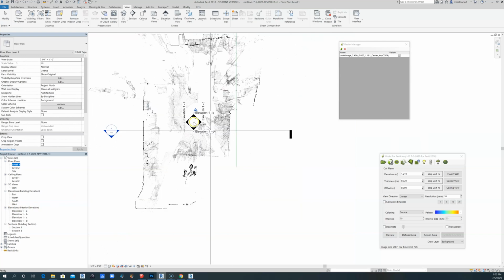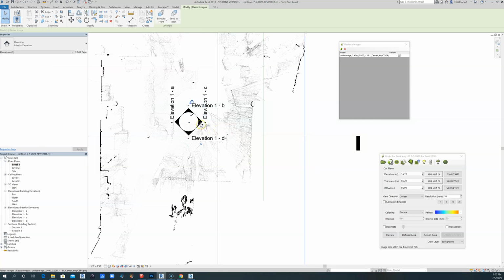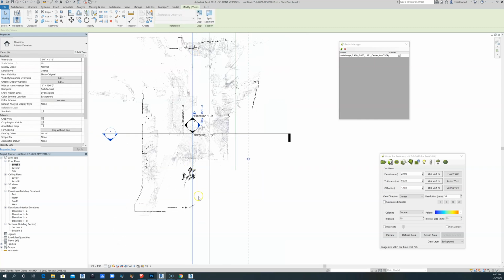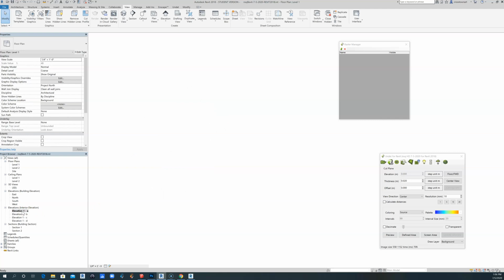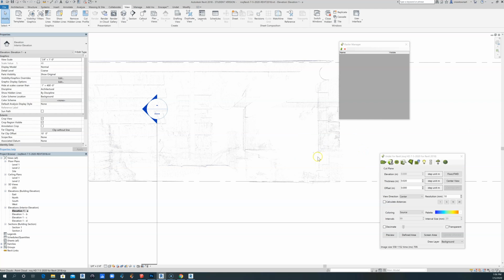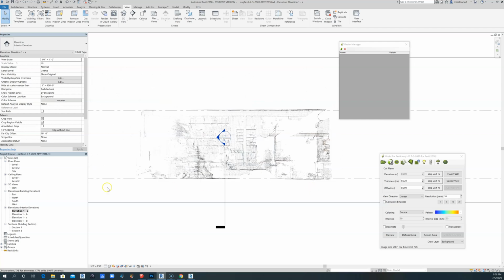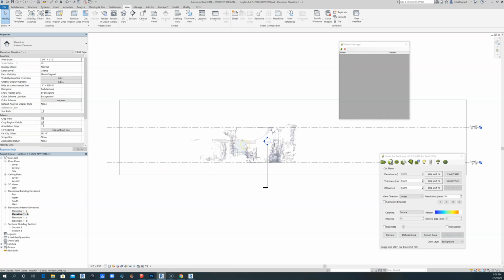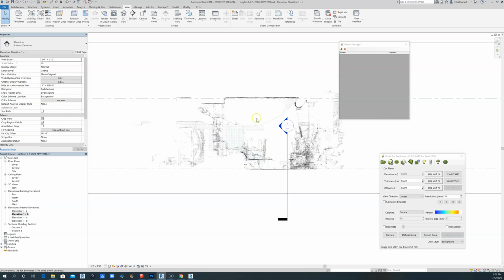If I select that compass arrow, it shows me a scope line that's indicating what I'm going to see in that view. I can also double click each view. And now it's showing me the north, south, east, and west elevations of the space. This is pretty powerful. Compelling drawing.